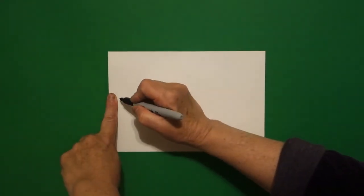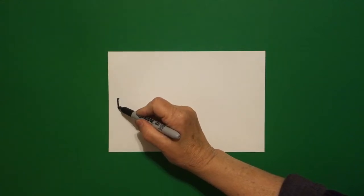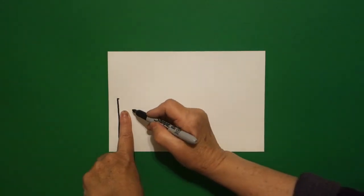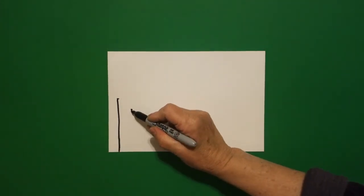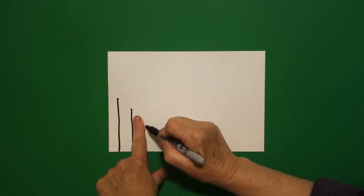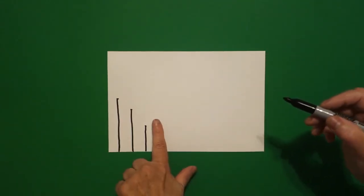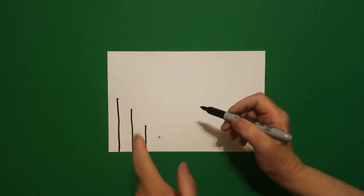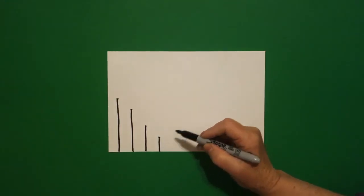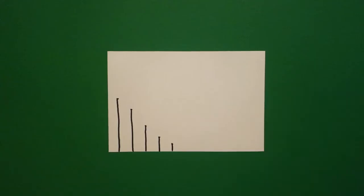I'm going to start over here on the left-hand side, put one finger, and put a dot about halfway. And I'm going to draw a straight line down, finger, a little bit further down, straight line down, finger, a little bit further down, straight line down, one more if you have room, a little bit down, straight line.